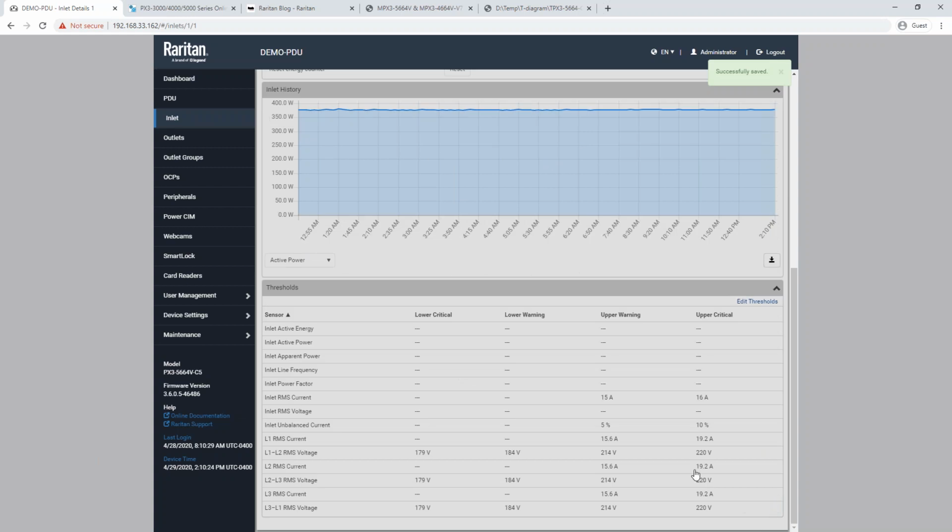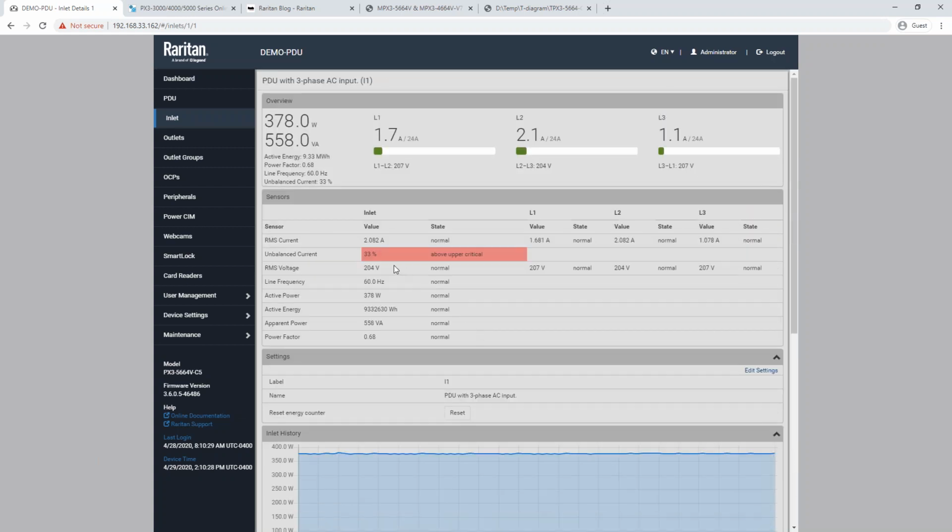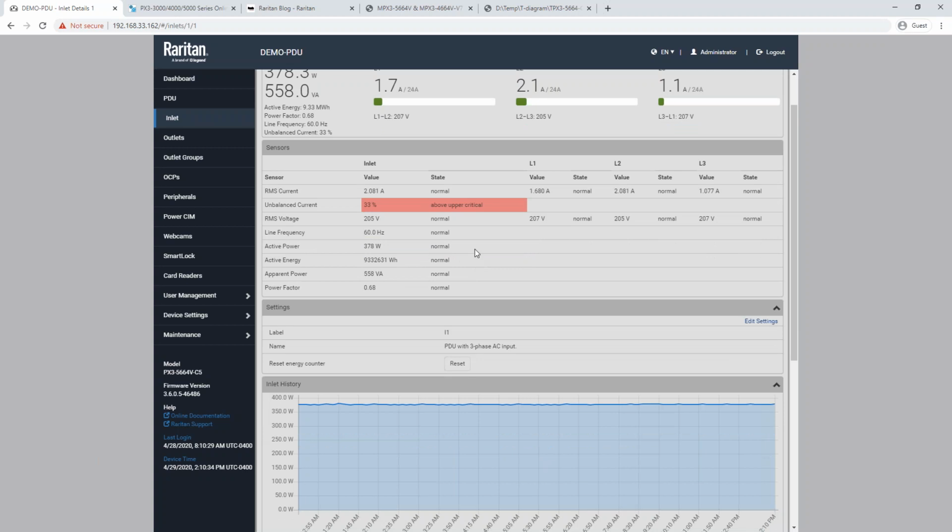So if I go ahead and save this, you'll see obviously since we were at 33%, this automatically goes into the above upper critical state. And last week we set up SNMP traps and we set up SMTP email alerts. So by enabling these thresholds, it now has something to trigger off of. So we would be getting an email for this unbalanced current above upper critical.